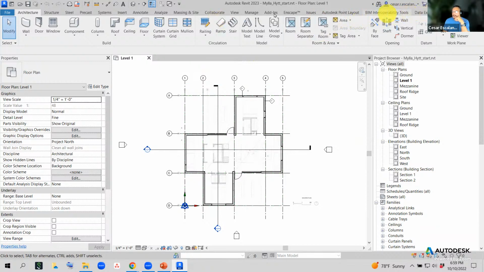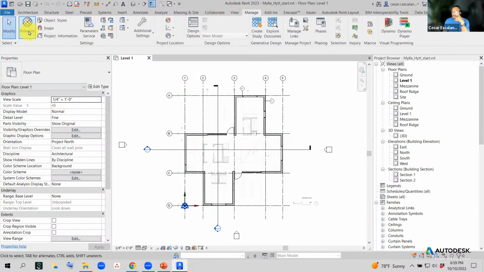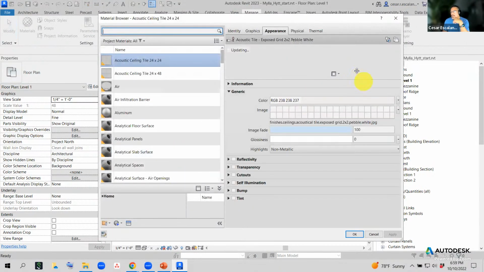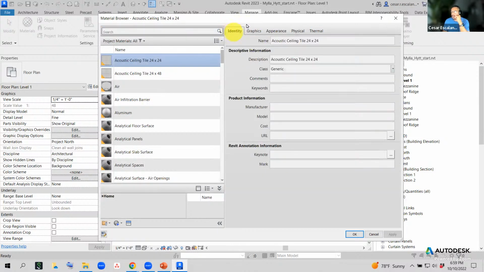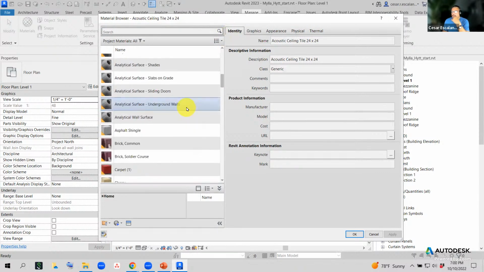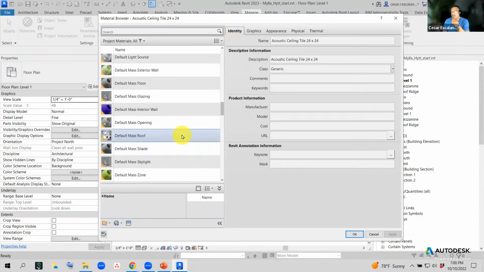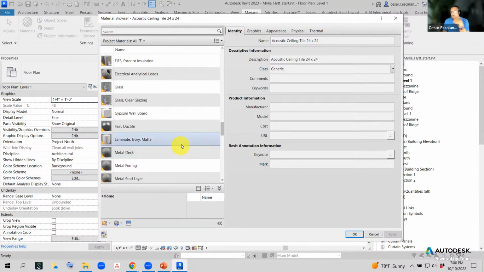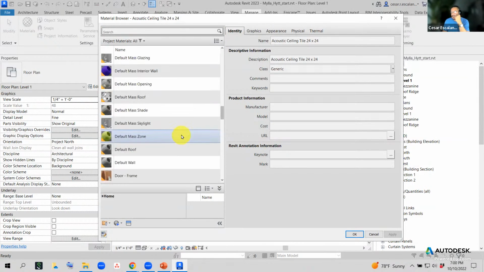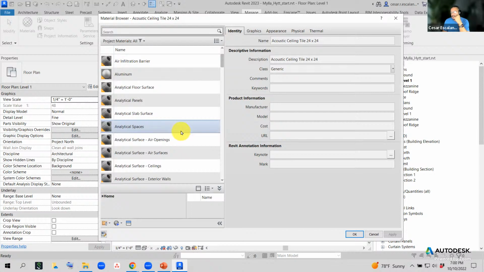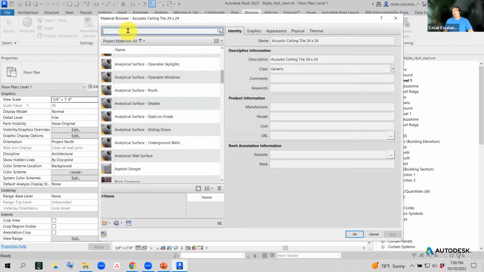So let's do it. I go into the Manage tab, Materials. And step number 1 is to find the appropriate class. So you go into the identity data, and then start with the generic. So in the list of materials, select the generic. You can also search for it.